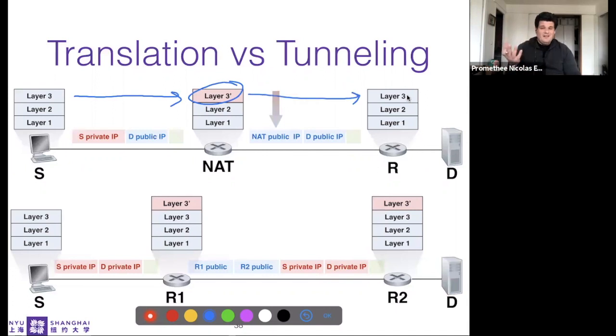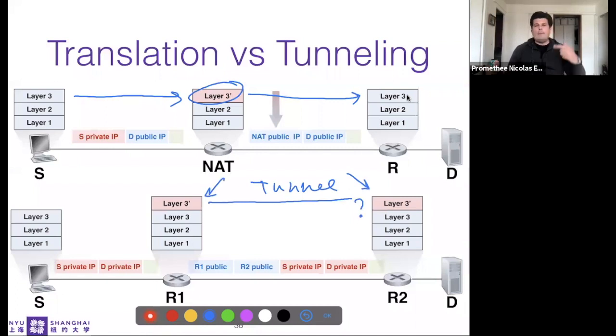Maybe a better design, as we already talked about, is to use a tunnel. Because with a tunnel, instead of changing the header, you add a new header on top of it, so we keep the integrity of the packet. But in order to do this, I need to have an entry and an exit of the tunnel. So how can I learn about the other end of the tunnel? Yes, that's a little more complicated, but that would be the good design here.